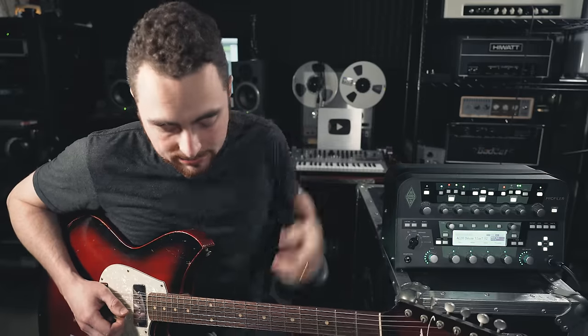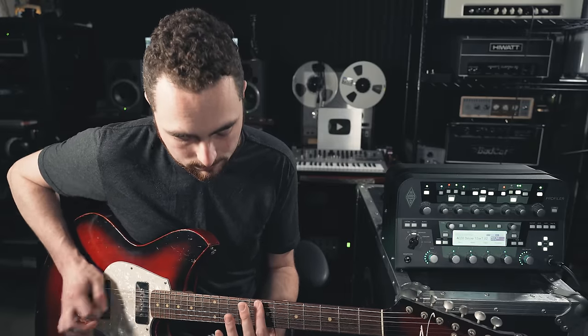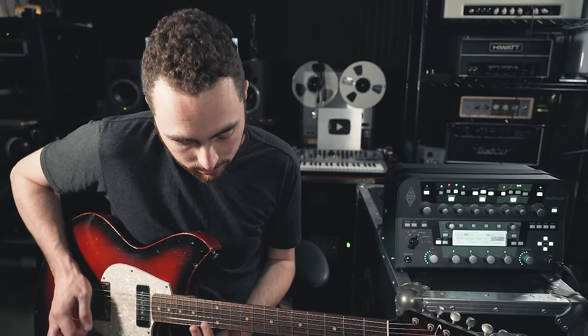This is a tape delay setting that I've got pulled up. Again, sounds really nice and lush and wide and pristine, but if I go before the amp, now I have.